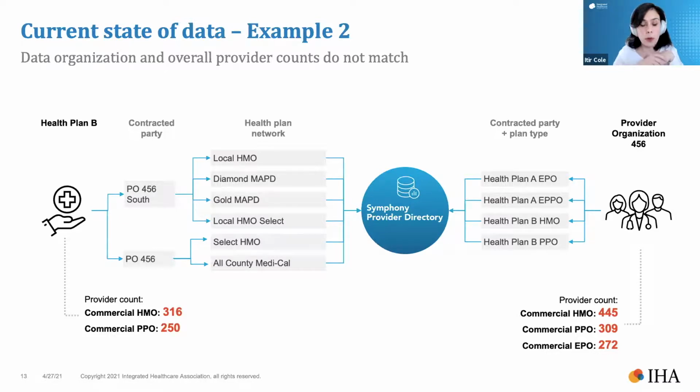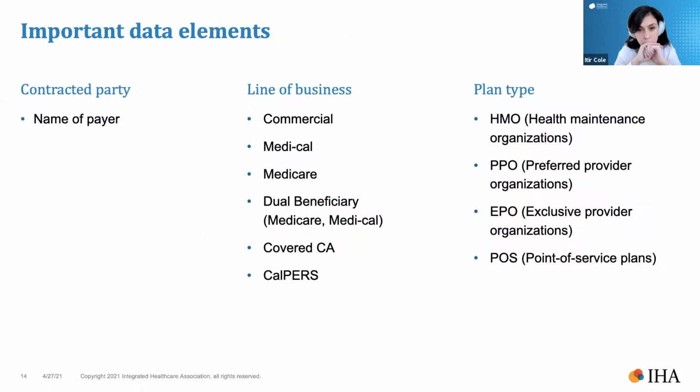Right? There is no direct correlation between Health Plan B HMO and one of these. Like there could be overlaps, but there could also be gaps. So our definition of network alignment, this Tier 3 approach, is meant to cover this gap. As we were studying the data, we wanted to come up with as universal a definition as we possibly could for a network. And this is what we have.